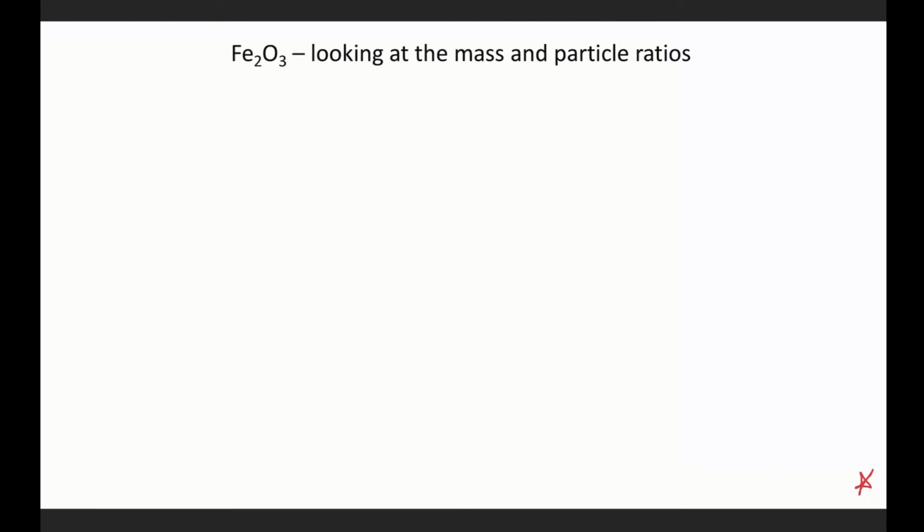Then we need to make sure that we understand the information conveyed by a chemical formula, because obviously that's going to be a big part of what we're talking about. So when we say Fe2O3, obviously this 2 is talking about the thing it sits next to. 3 is talking about the thing it sits next to. So what that formula says is that there are 2 irons for every 3 oxygens. So we could say that there are 2 atoms or ions. We'll clear that up in a little bit.